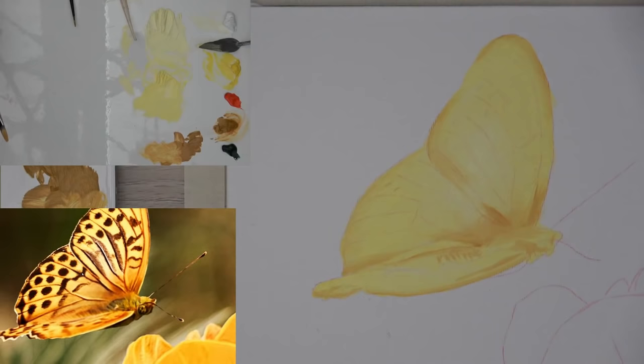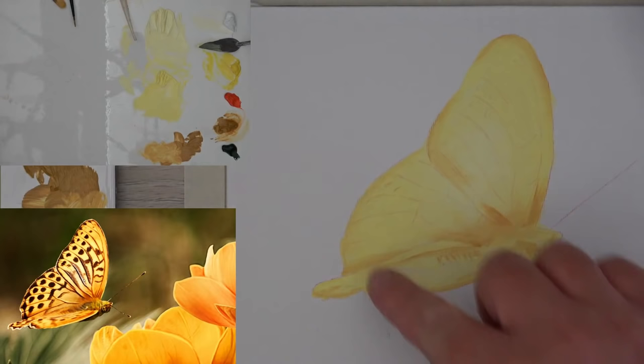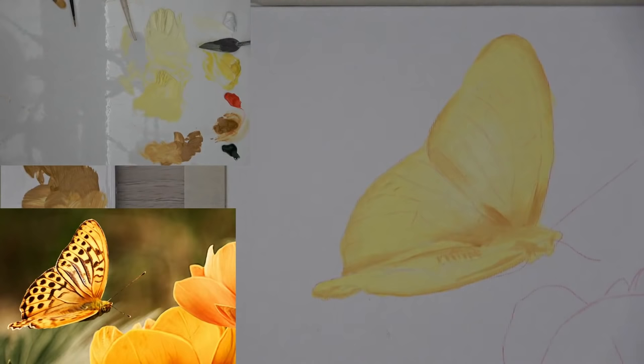So far there was nothing difficult, eh? It was pretty easy so far. Straightforward. Now we need to get those markings on the butterfly. So for that, I think I'll pop down a bit of raw umber. It does seem to be like a raw umber, and maybe even a burnt sienna kind of color. So let's see, maybe we'll put down the raw umber around there on the palette.